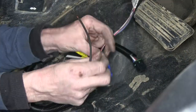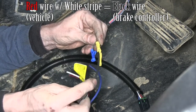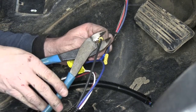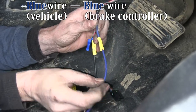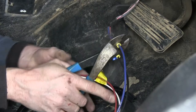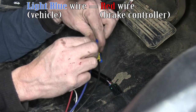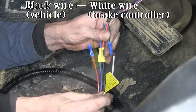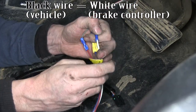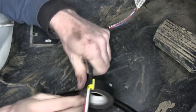Let's go ahead and start connecting our wires up. Our red wire with the white stripe will be our 12-volt power supply — that'll hook up to black going to the brake controller. The output from our brake controller will be blue to blue. This light blue is our brake signal, so that'll go to our red wire. And our black wire is ground, so that'll go to white on our brake controller. We'll use some tape to bundle up our wire, then set it aside and work on our bracket for the brake controller.